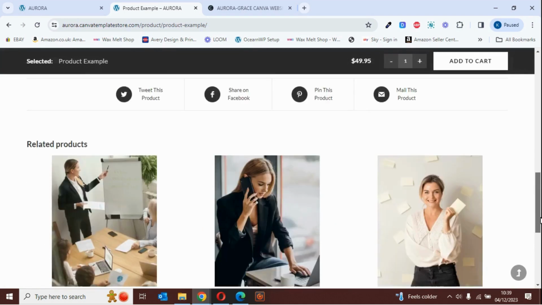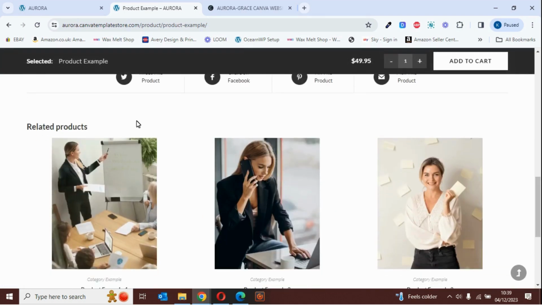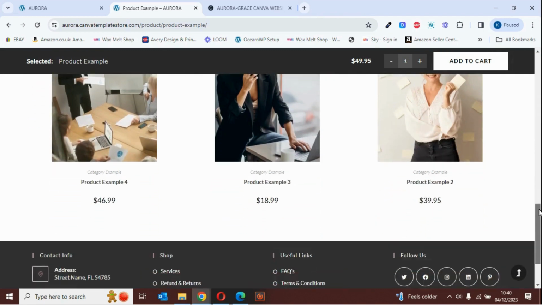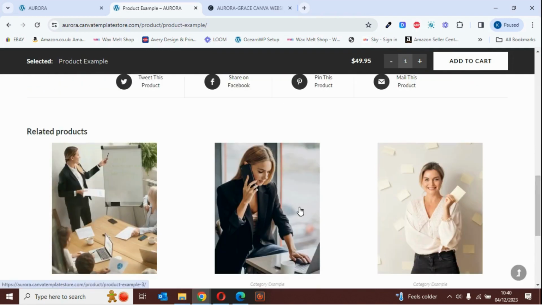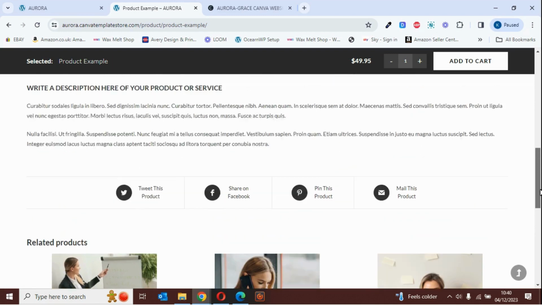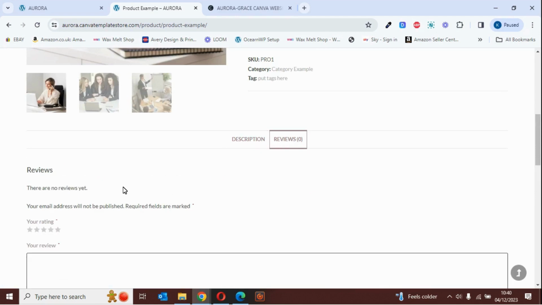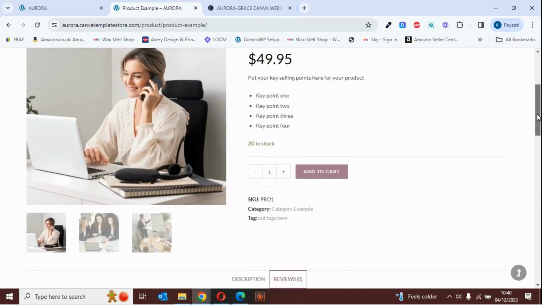And then further down from that, in the back you can click on related products, or if you don't, your system will automatically come up with related products. So it's a bit like add-ons and upsells. It gives your customers a good idea of other things, and there is an actual section in there where you can tick for related products, add-ons and upsells. And then when you go back up there, you can click on reviews as well. So if any of your customers have left a review about your product or service, that's where that would be seen. So that's really the product page.